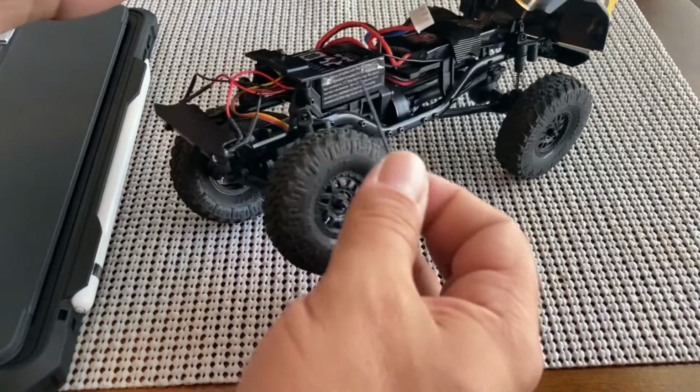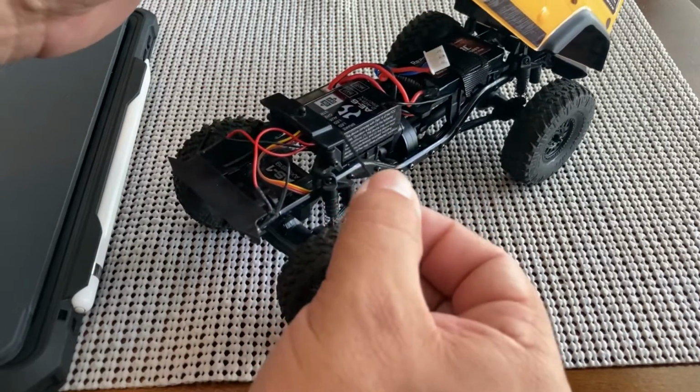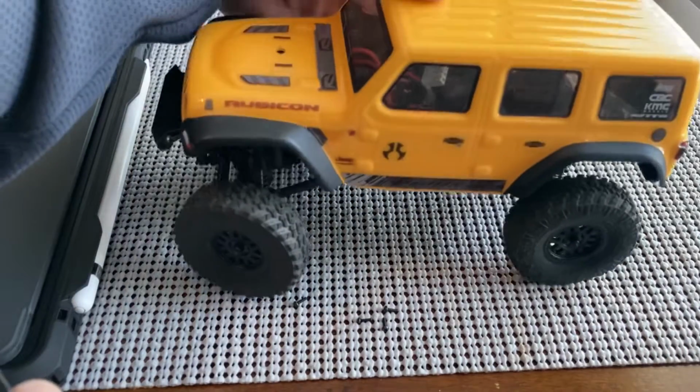Now, one temptation would be to adjust the body mount post here. The problem with that is it doesn't gain you enough clearance and it makes the body sit at a funny angle.